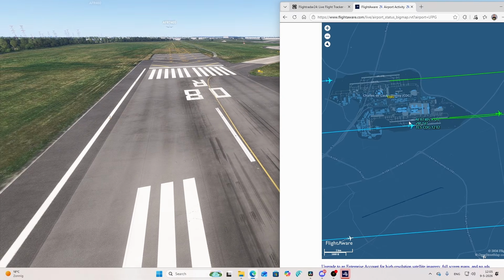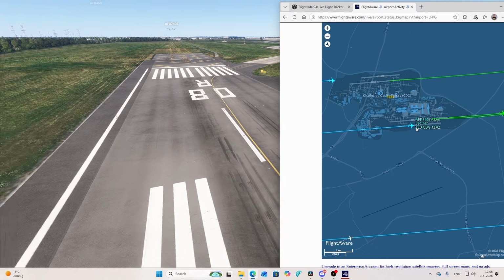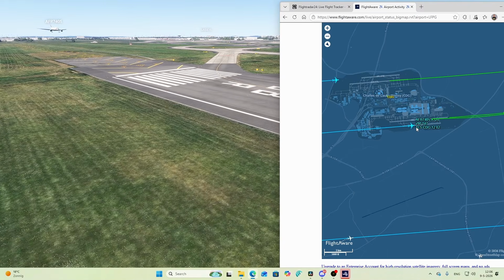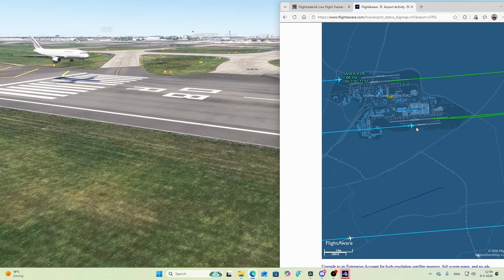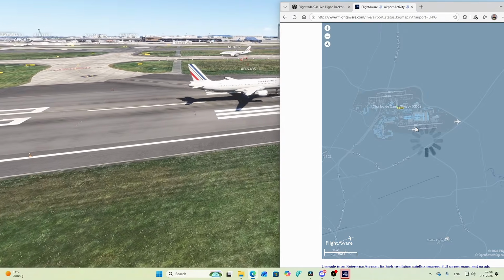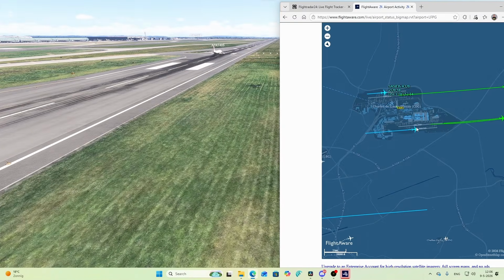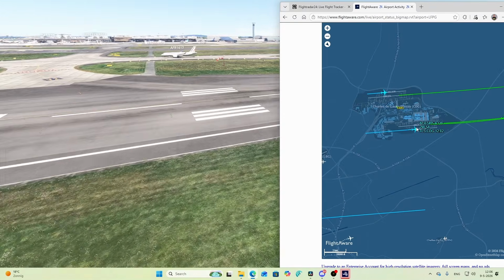Here we can see that the aircraft has landed, right? Very close on the runway, where in Flight Simulator it's almost there. So I would say, well, what should it be? Maybe 1-2 minutes delay, but here you can see that the livery simply matches. So this is nice.